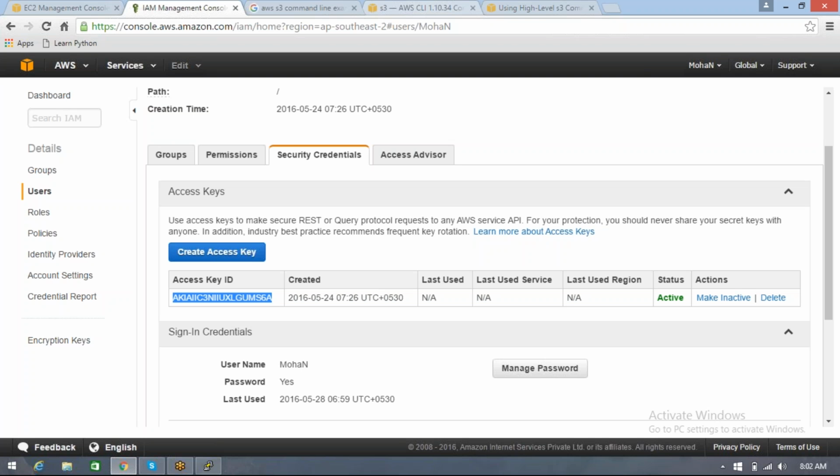In case, unfortunately or fortunately, your EC2 instance or your server gets compromised by somebody else, automatically all the access key and secret access key is provided with that, and that particular person with whom your instance is compromised will be able to do anything, because your secret access key is provided to him automatically.